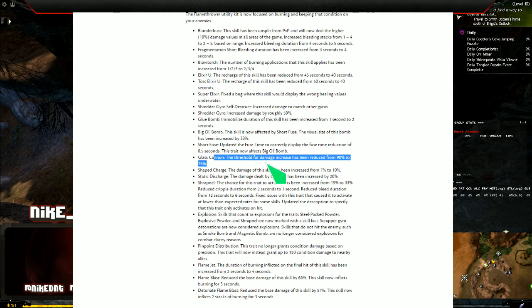Glass cannon. You'll now get your glass cannon buff at 75%. So that's a big buff. Shaped charge, 10%. Dude, power Engie just got boosted. Static discharge, 20% buff. Dude, power Engie boosted. That static discharge change is pretty nice.